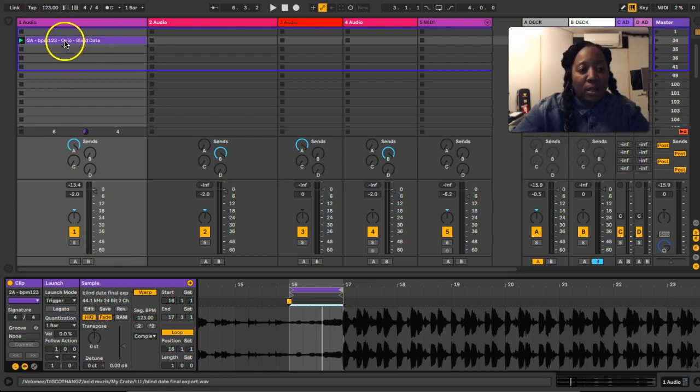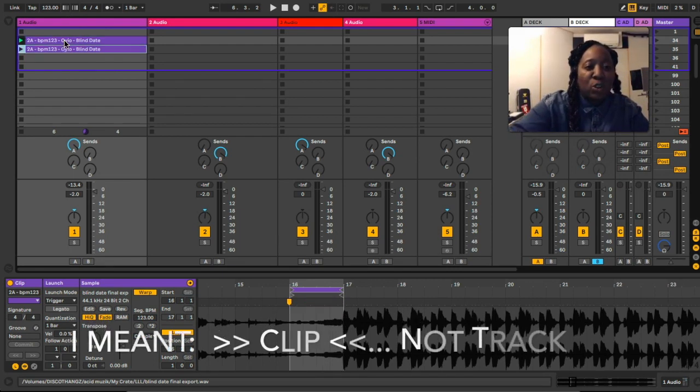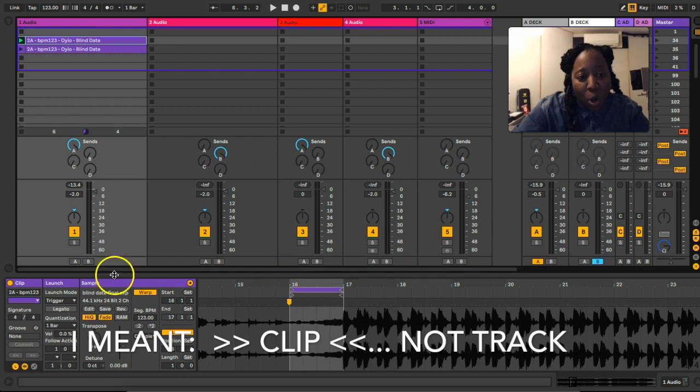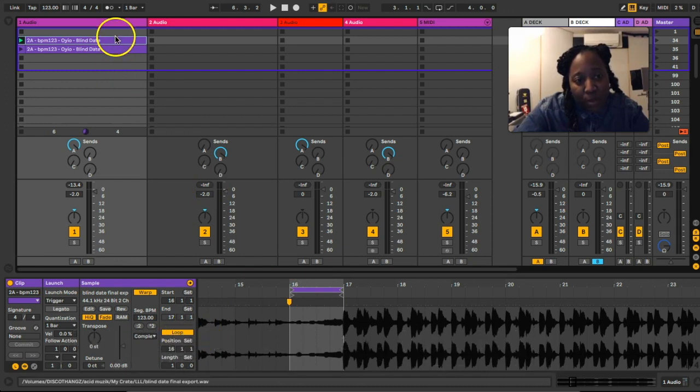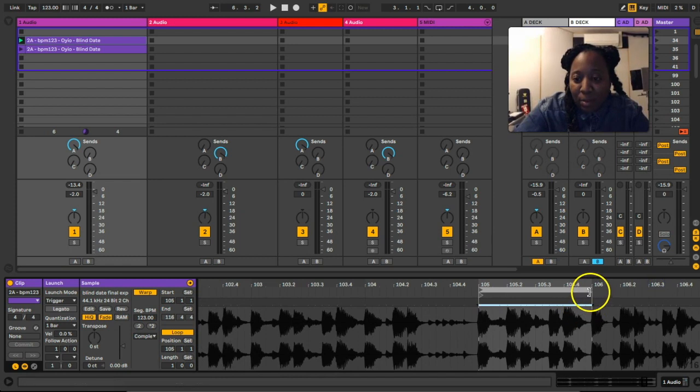maybe. But let's see. So I'm going to Command D, duplicate from the main track. On the top one, I'm going to change the loop because I still want this top track to be sort of the mother track. So I'm going to take this loop that I just created and make a safety end loop just in case I run out of time and need there to be a loop.